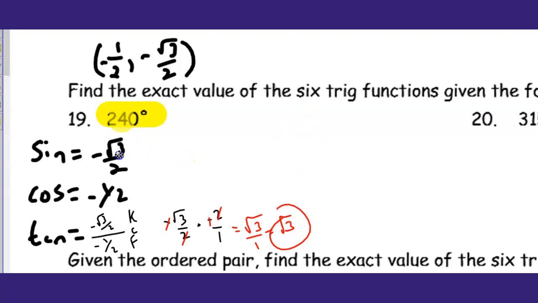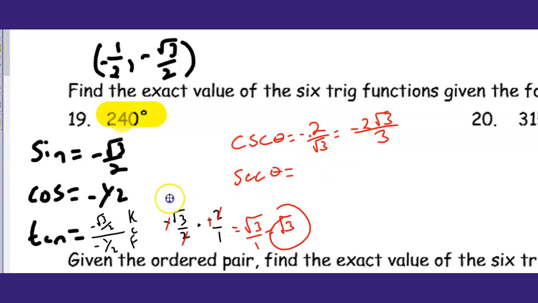Now, the inverse of sine is cosecant, which is -2 over radical 3. When we flip it, we need to rationalize. Move the radical to the top, literally. Put that radical at the top. What is the number underneath the radical? 3. Leave that at the bottom. No, you cannot cancel that out because it's not under a radical. Move the radical to the top, leave the number at the bottom.